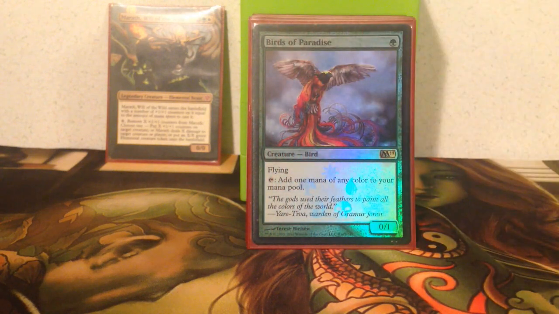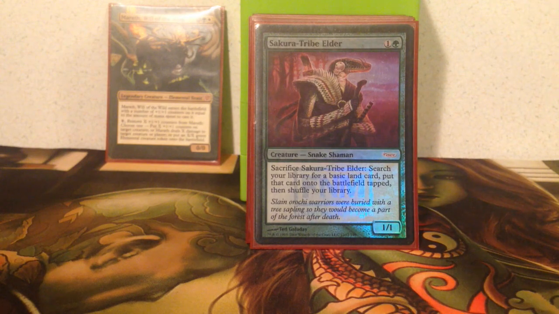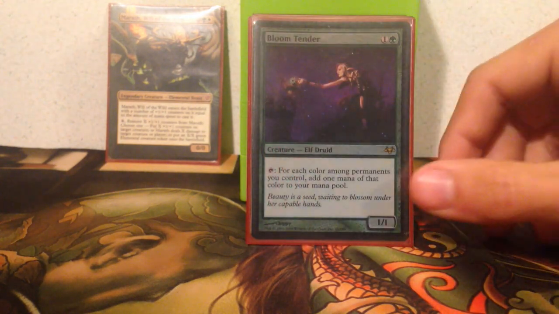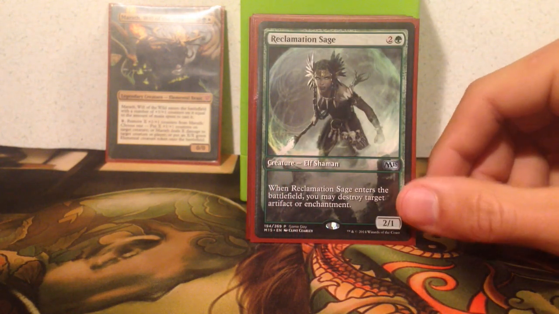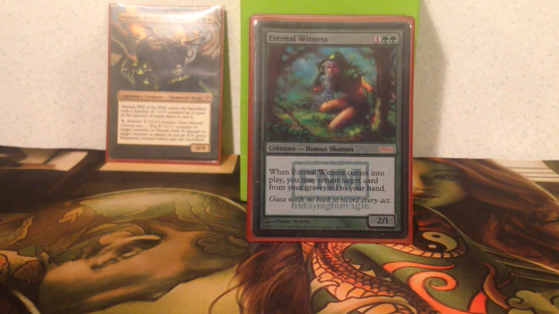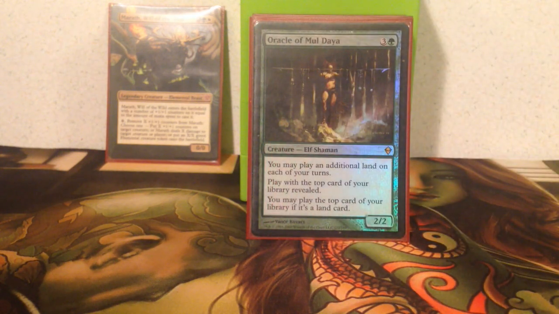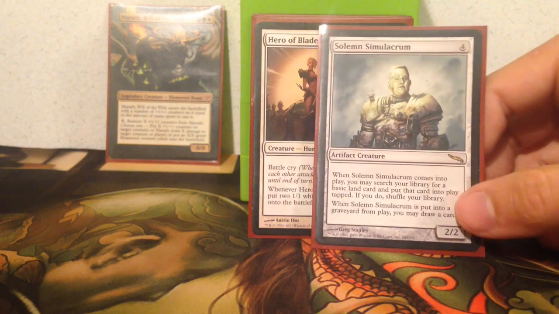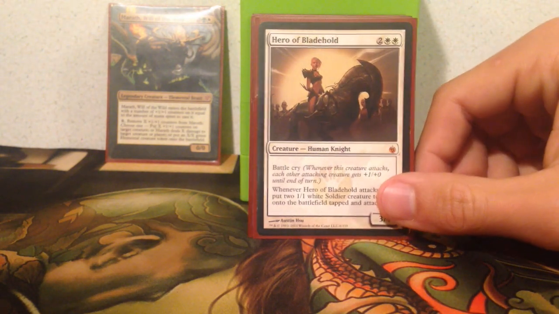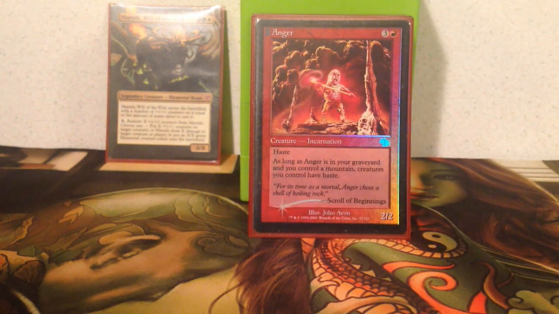Next up we have our creatures. For ramp we have Birds of Paradise for a turn 2 Marath. Sylvan Tribe Elder, Bloom Tender, Wood Elves, Reclamation Sage for removal, Eternal Witness to get back combo pieces or just anything useful in general, Oracle Mol-Idah for more ramp, Solemn Simulacrum for more ramp and a little bit of draw, Hero of Bladehold because she pumps out all my tokens and puts tokens out, so she helps out.